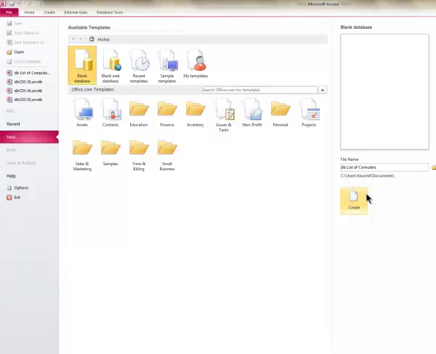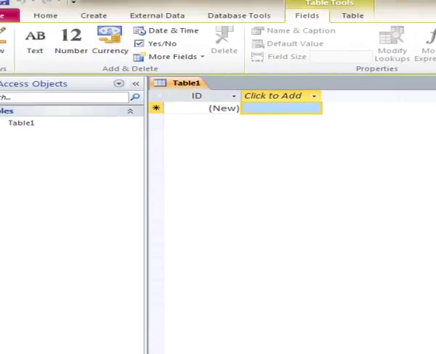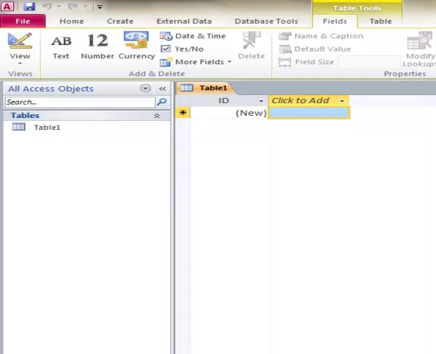But I would like to emphasize that the table is going to be always the foundation for my database. That's what you're going to see, that when we start a database, we design the table before we do anything else. So I'm going to go ahead and create the database. And now I have an empty container. I'm ready to go ahead and create the tables, the reports, the forms, whatever I need to do.